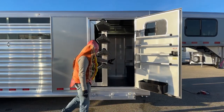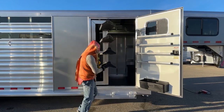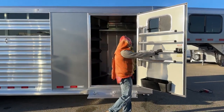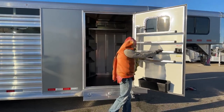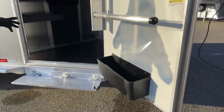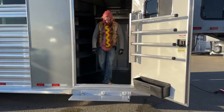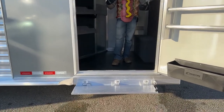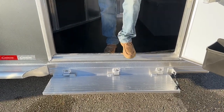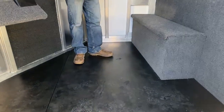We have to have this larger opening for the swing-out saddle rack, so we're not dragging saddles on the door frame. You can actually walk through this area with it swung out. It's a four-tier saddle rack — you can adjust these, and if you want just three on there, you can take one off very easily. On the 42-inch wide door, you've got a four-pole blanket pole rack on a gas shock as well, and a brush tray on the door to keep your smaller items right there. There's also a step getting into this actual tack area, which makes a big difference — about an eight-inch difference from the door frame to the step.